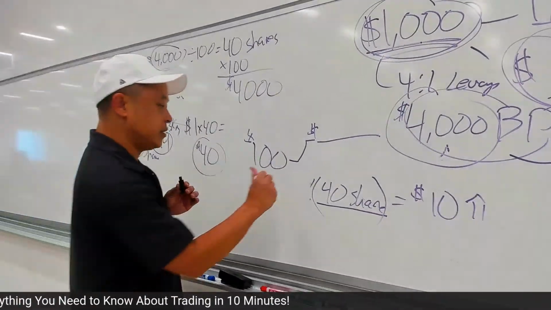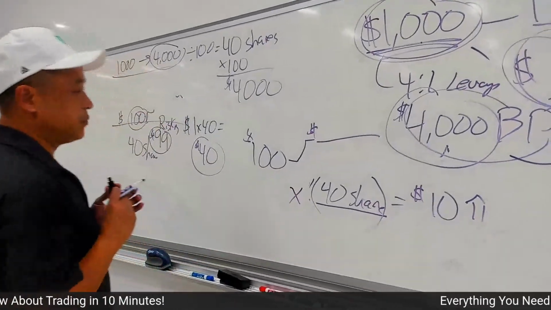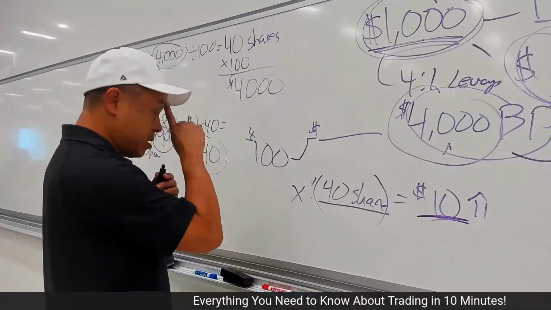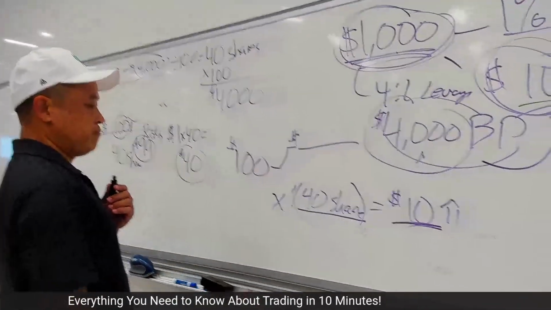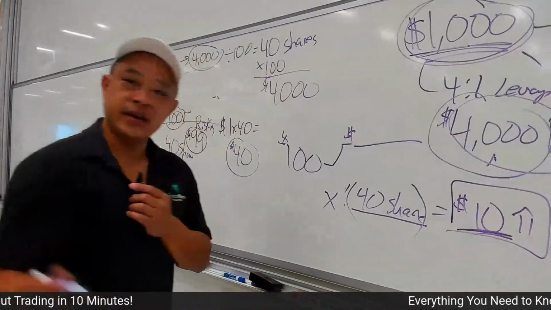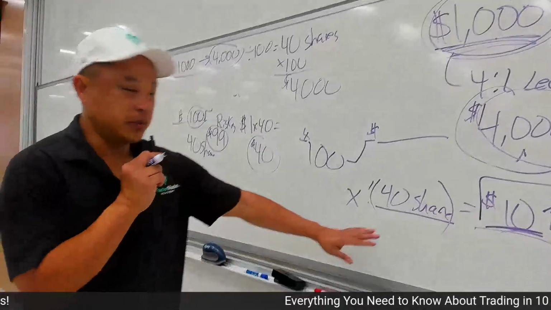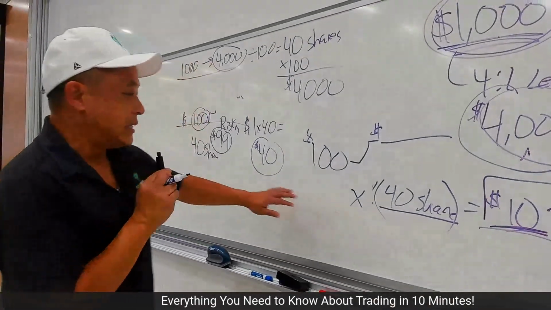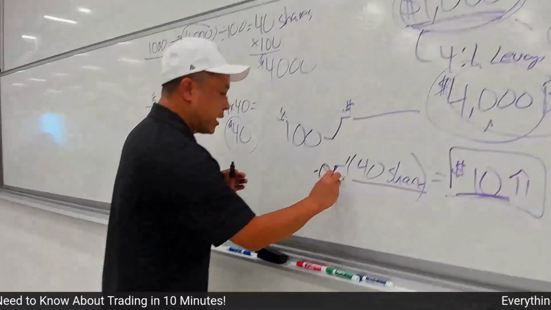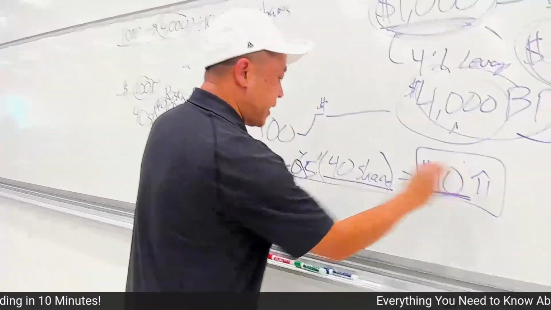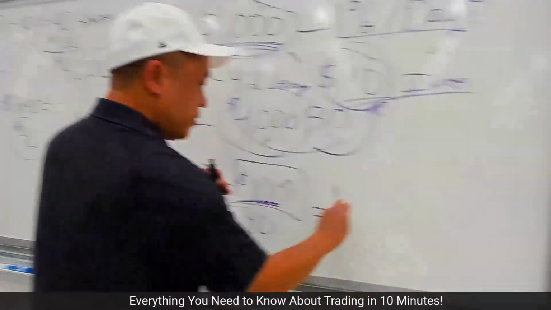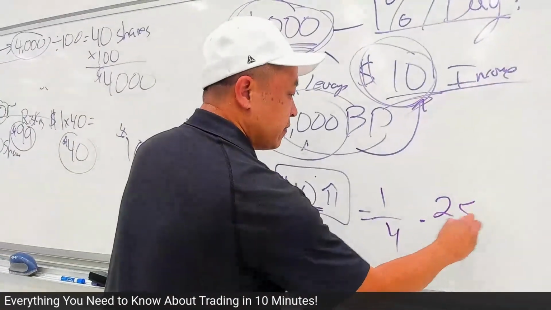What's this variable here? We have 40 shares of something. We want to make $10 of profit. So we want to know 40 times what percentage is $10 of profit, right? Chat, anybody, how do you do this math problem? If you have 40 shares and you want to make $10 of profit, it has to go up by how much? You've got to divide 10 divided by 40. What is 10 divided by 40? That's 1/4, which is 0.25.